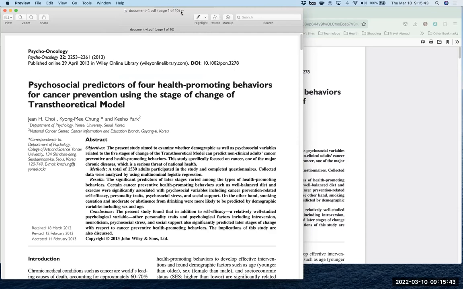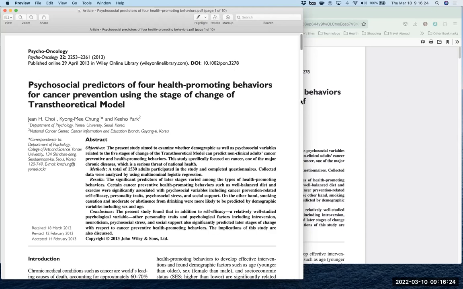The other thing I recommend doing is naming it in such a way that you'll be able to find it. And what I usually will do is I will usually do like, article, and then I will, remember I copied the first part of the title. And so I just copied it and put it in there. So now the name of this that I'm saving says article, psychosocial predictors, blah, blah, blah, right? And that's it. So now I've saved this on my computer. Okay. But let's go back.